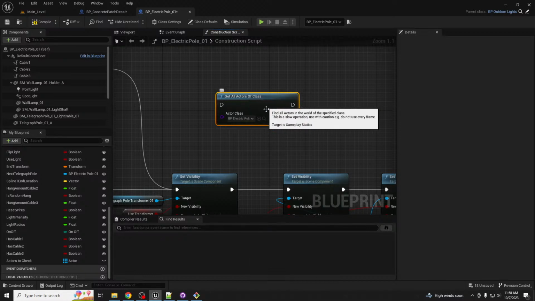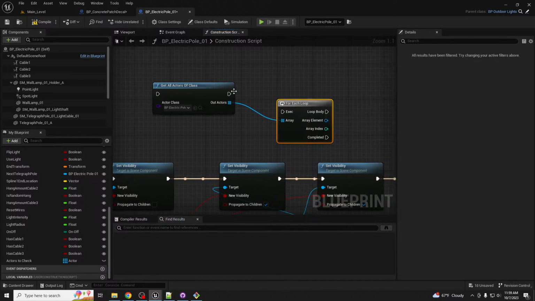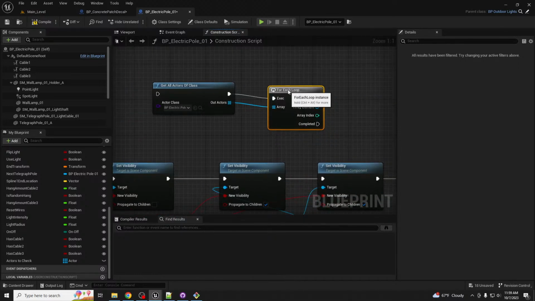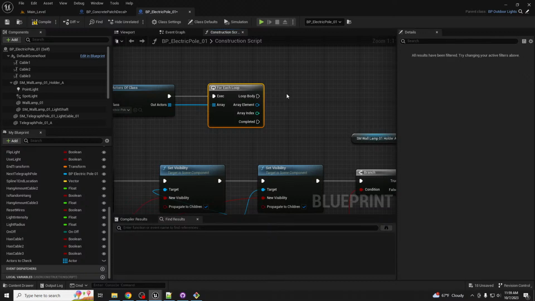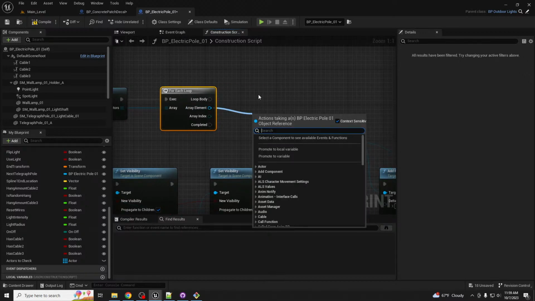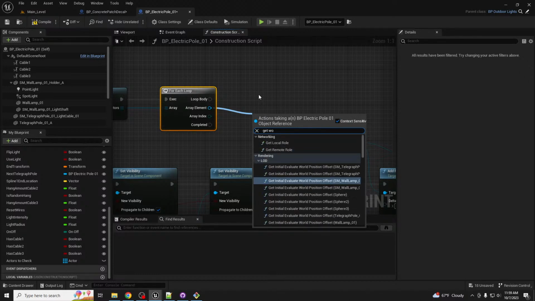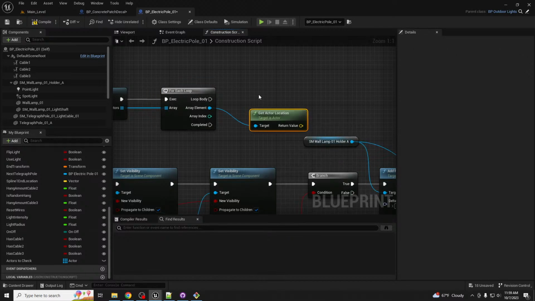It's going to find all actors of class, so from this actor it's going to find all actors of this class, and for each of them we're going to try and see which one's closer or within a certain distance. So let's make a certain distance variable and get actor location.